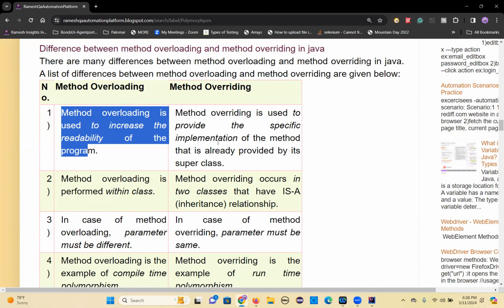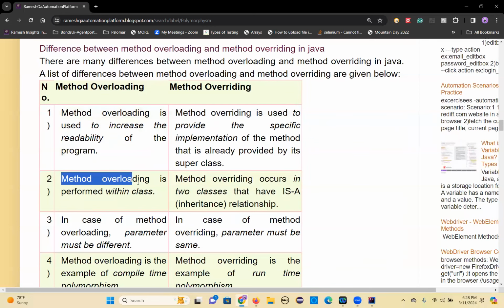You don't want to disturb it, but you want a different logic for this. Then you can use method overriding. Method overloading is performed within the class. And method overriding occurs in two classes, which have an is-a relationship.